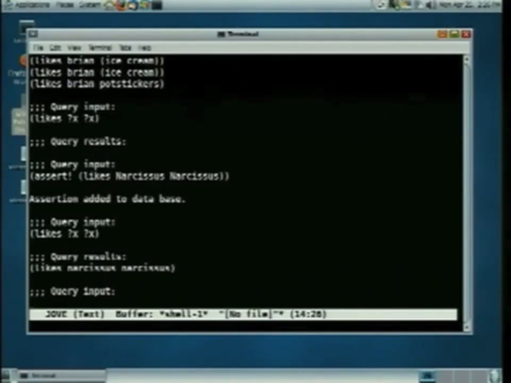But relations in general can have many, many different ways to satisfy them. So 3 is less than what? Okay, that would be an example of something with infinitely many possible answers. 3 is less than 4, 3 is less than 5, 3 is less than 6, 3 is less than a million, 3 is less than a Googleplex, and so on. So in principle, if I could put that relation into the system and then ask 3 is less than what, I should get out an infinite number of answers.